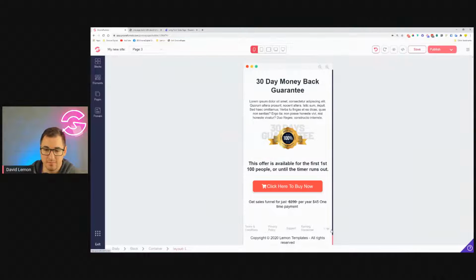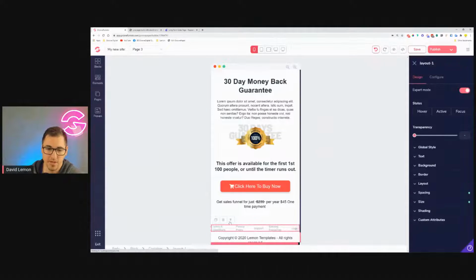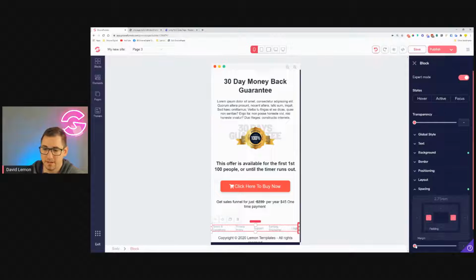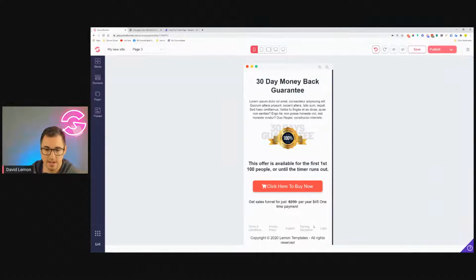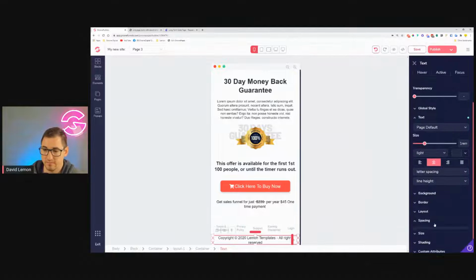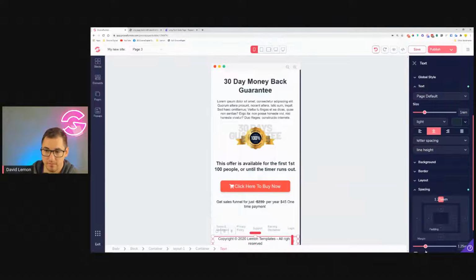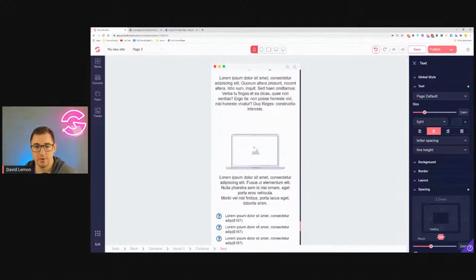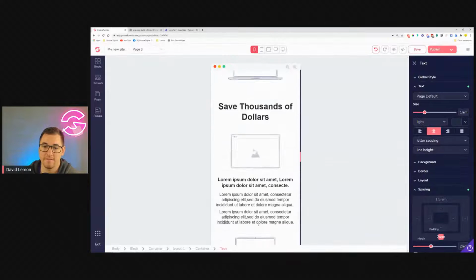Okay, so we still have the links, but they're very, very close to the edge of the screen. So we can click on this actual block and we can add on some padding in the middle. One rem, yeah. Let's just see how it looks like. It looks great. We don't have the horizontal scroll bar anymore, and we can just space this out as well a bit from the bottom like that. 1.5. I want to add on margin on the bottom as well so that it is looking a bit better when we scroll down to the bottom of the page. 2. There we go. So now we did first round of checks.